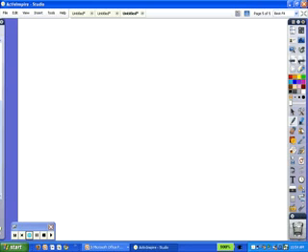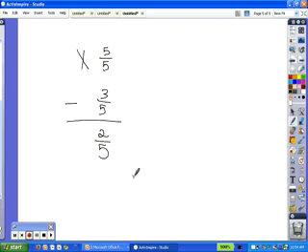To show you another example like number 14, if I have 1 minus 3/5, I can't take a fraction from a whole number, so I have to change the whole number into a fraction. I look here at this denominator to tell what fraction to change the whole into. Since this denominator is 5, I'm going to change the whole into 5/5. And I'll subtract 5/5 minus 3/5, which would give me 2/5. 2/5 is not improper, and it cannot be reduced.